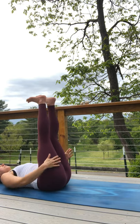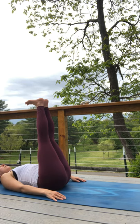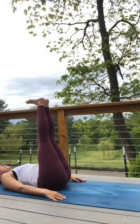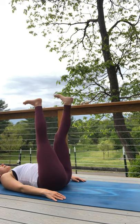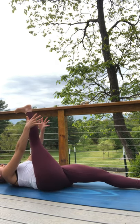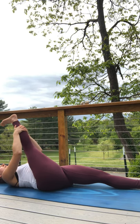Release, take both legs up. Waterfall. Keep the right leg up. Take the left leg down. Keep both feet flexed. Reach up with both hands, try to catch the back of the right leg wherever you can, and pull your right leg toward you.